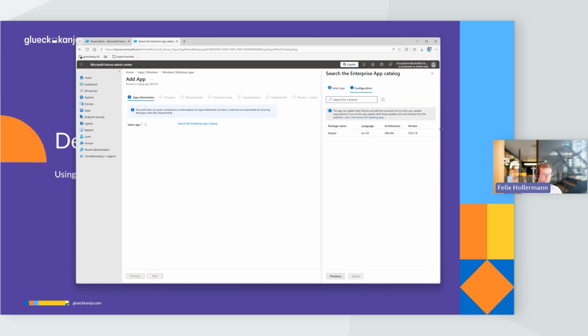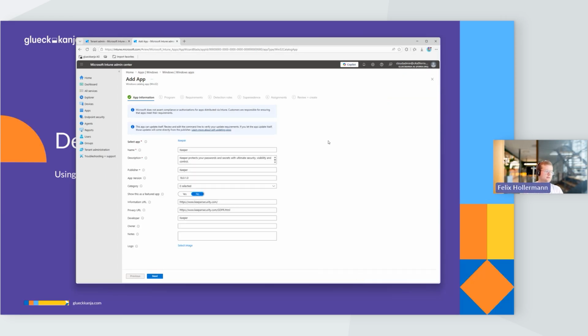Here's an overview of the available versions, language, architecture, and the version. Okay, I selected and we go on. Now everything is pre-filled, but we also have the option to type in our own information.